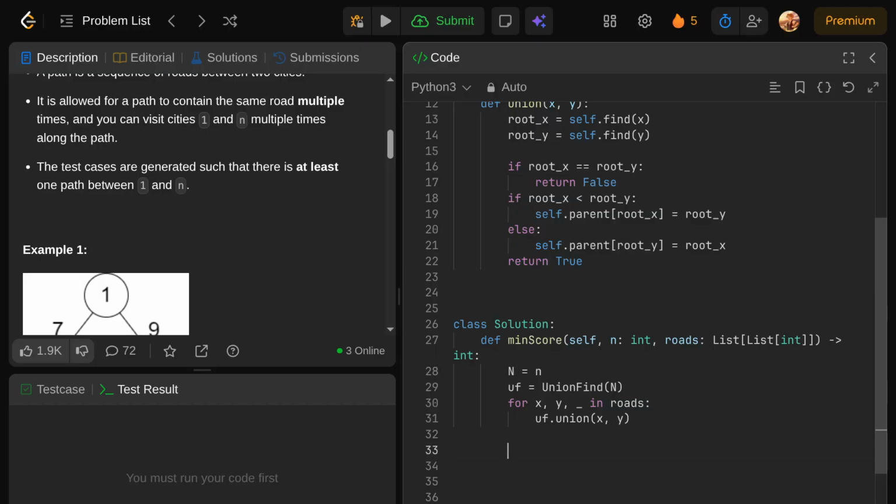Perfect. And now result is equal to float of infinity.